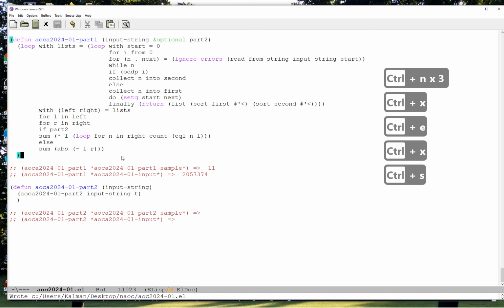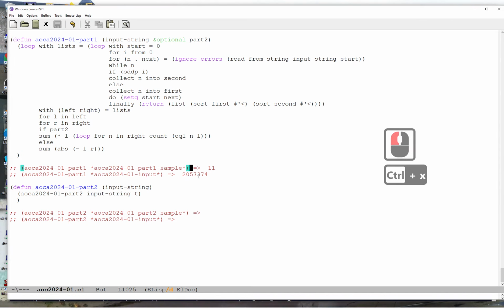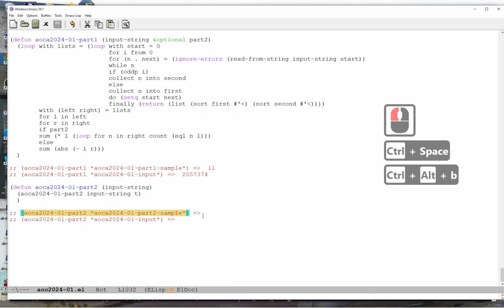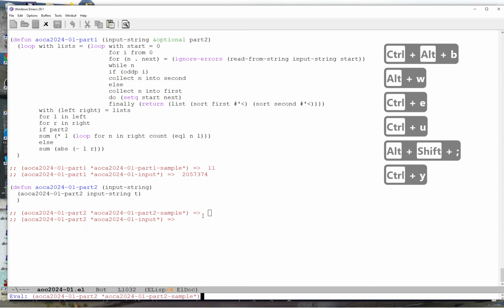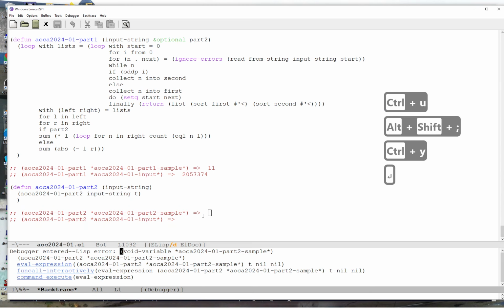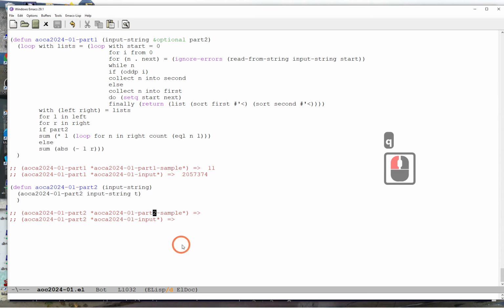So let's first make sure I haven't broken part 1. Control-X Control-E. Yep, it's still 11. Control-X Control-E. Yes, it's still the right answer. Whoops, I always forget. Some puzzles have a separate sample for part 2, but this one doesn't. My template allows me to have it.